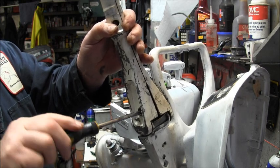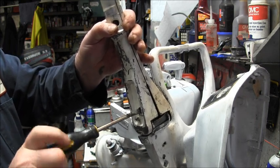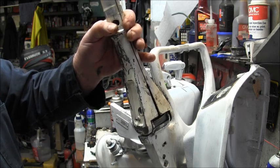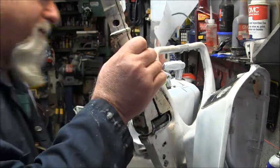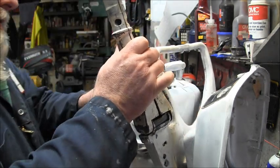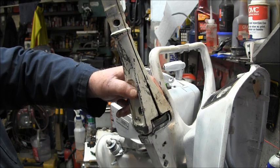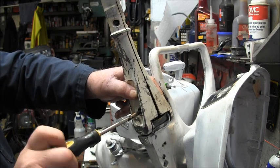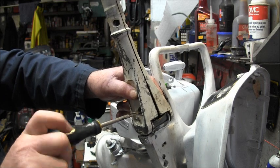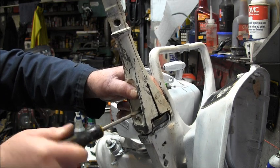Okay. Until it gets tight. I better make sure that nut's in there and didn't fall out. Yeah, it's in there, but it's not in there right now. Get my fat finger in there. See if I can push it in there a little. Yeah, I got it now. Oh, I've got it. And just snug that up a little.